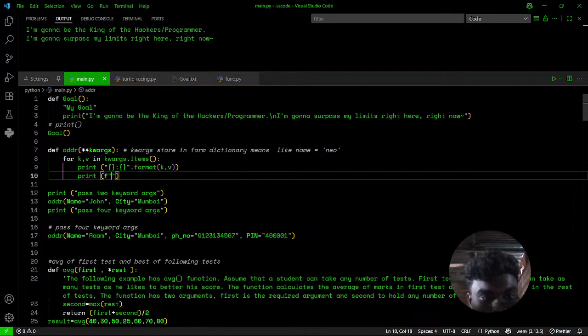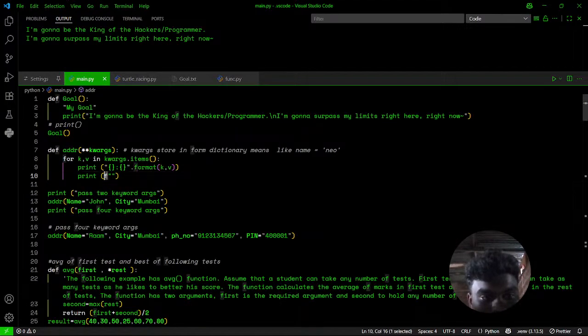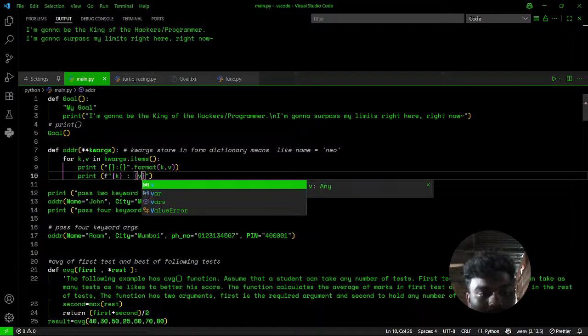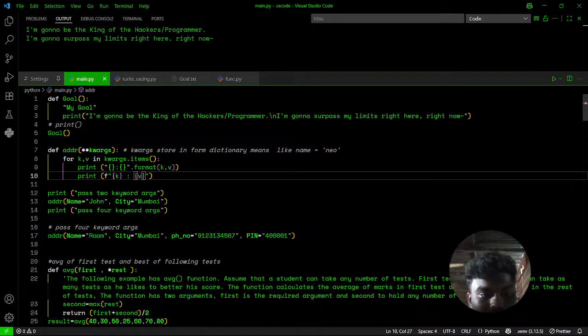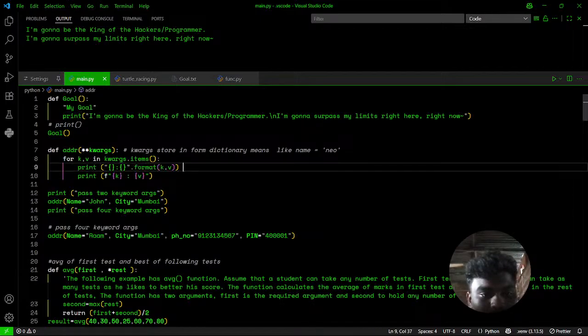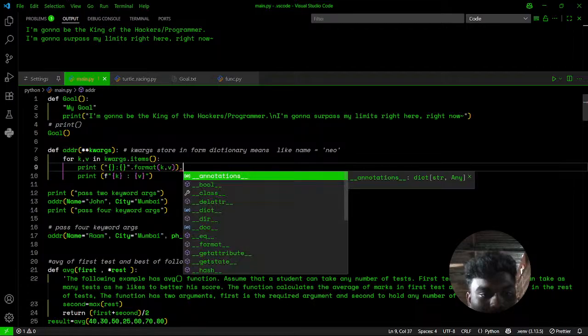String: you can start with f, capital or small, then a double quote or single quote, then use curly brackets for the variable. We put k and then use the second value variable as v. We do not have to do this; this is the old method and less readable.